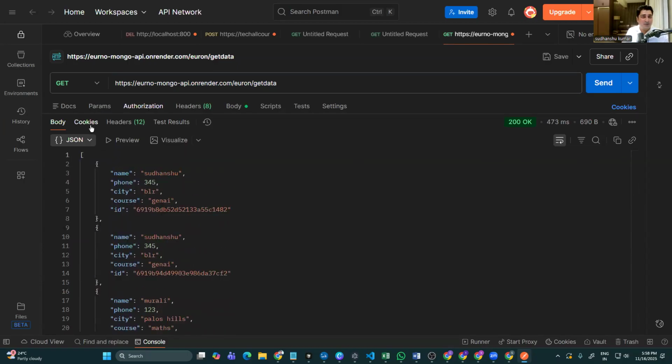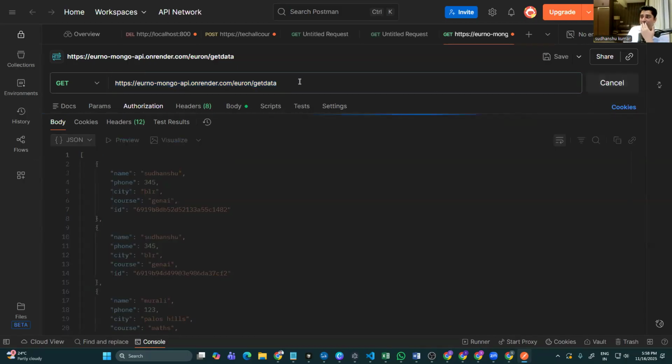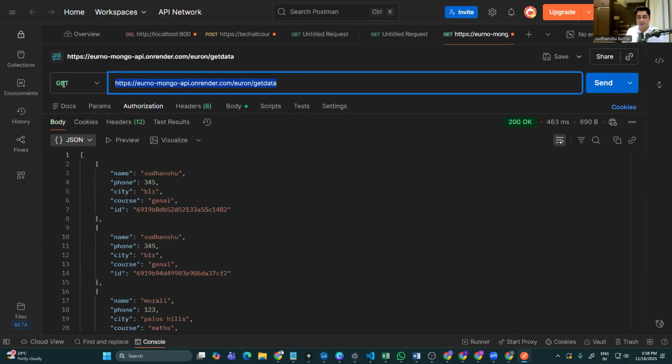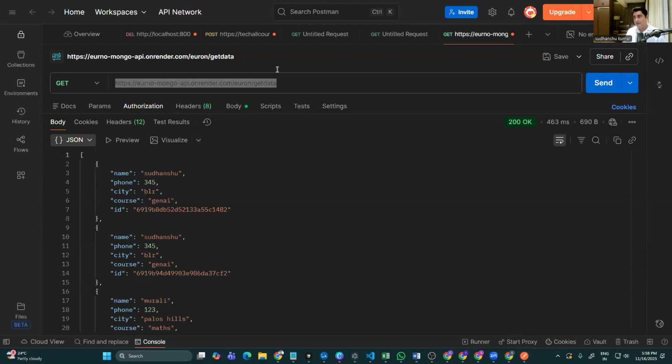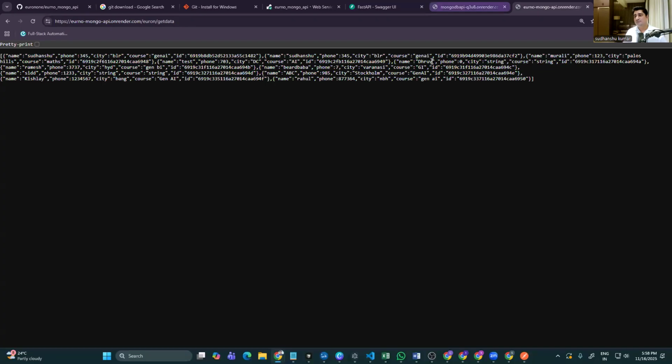So we are able to technically make our API global for two things. One, you can insert a data, and another one, you can fetch a data. So you can use this entire URL and then maybe hit it from anywhere of your choice and get a data. Yeah. So see, even in a browser, get data.